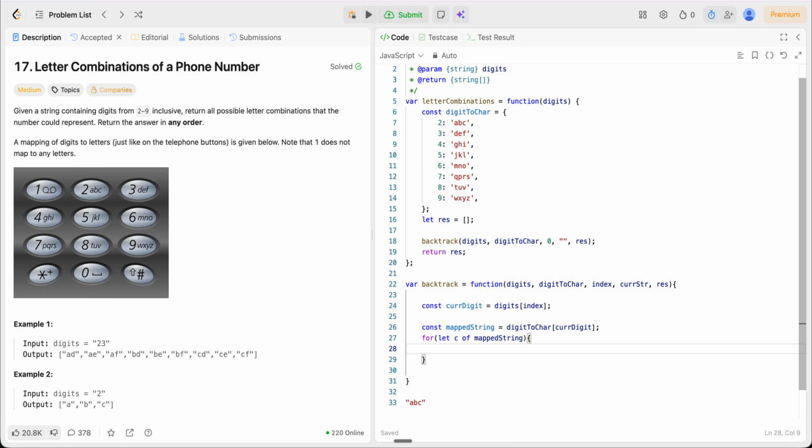In this case I will just call backtrack, digits will be the same, digit to char will be the same, index will be index plus 1 because we have to move forward, current string will be current string plus the character. Let's say if current string was initially empty, we have to append A, so we are appending that, and then we are passing the result. This is fine.